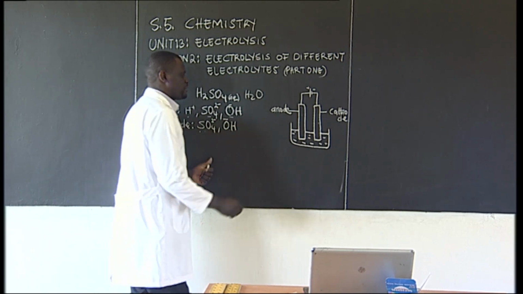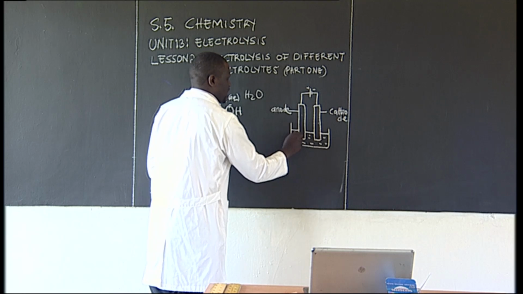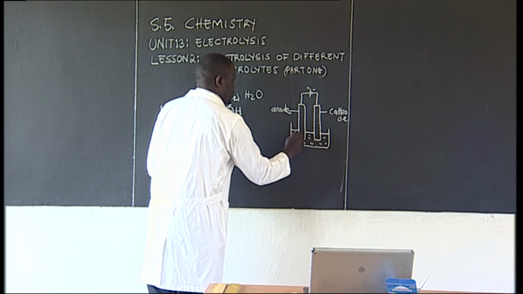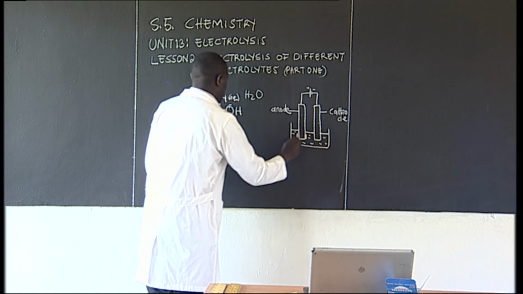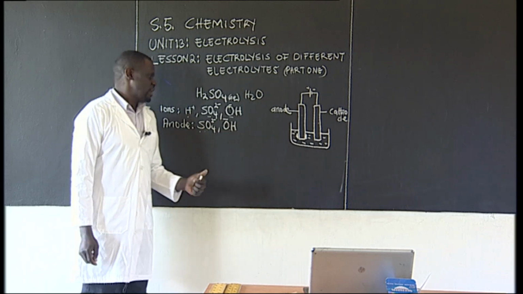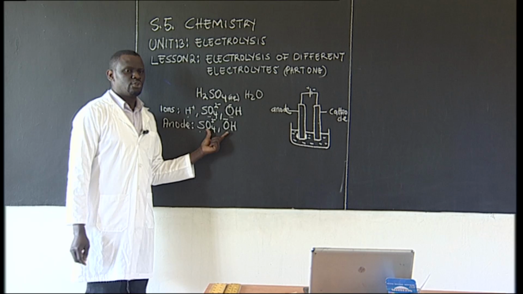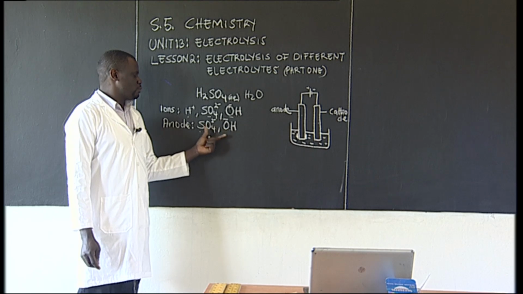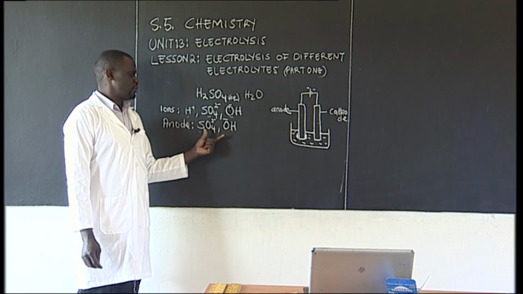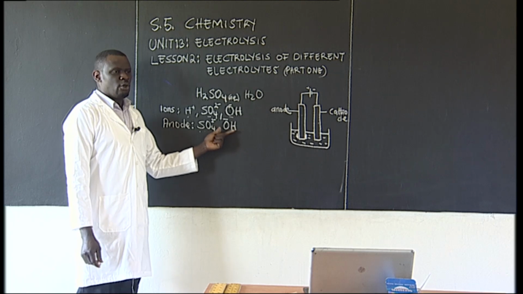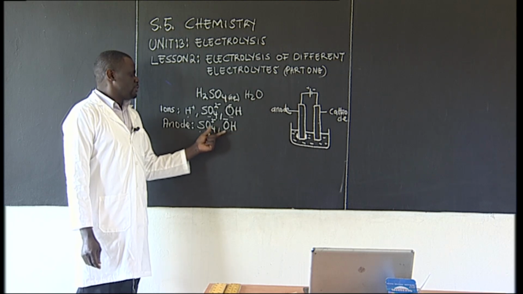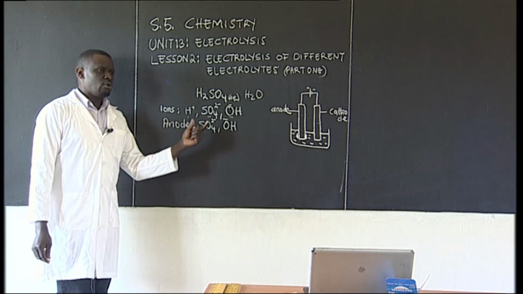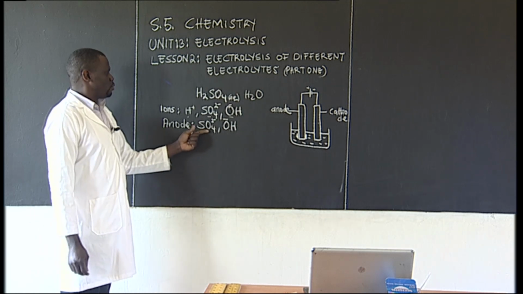So here we recognize that these two will be attracted here. We can illustrate using, maybe we already have negatives. So these ones here, we shall have sulfate and the OH. But we are saying that for the chemical reaction to take place here, we consider the other first law we talked about, where we look at the position in the electrochemical series. So we observe that OH is lower in the electrochemical series, and therefore it will react fast. To react what? Fast. So we say it will undergo the chemical what? Reaction.